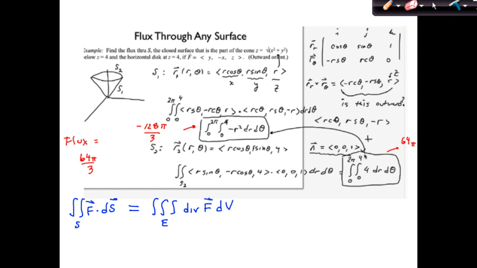So we did the left side, right? We actually found the surface integral for the closed surface S. But because this fits the criteria for the divergence theorem, we've got a smooth continuous solid, a smooth continuous boundary, a smooth continuous field, we can use the divergence theorem. Okay, so we need to calculate the divergence of F. What's that?